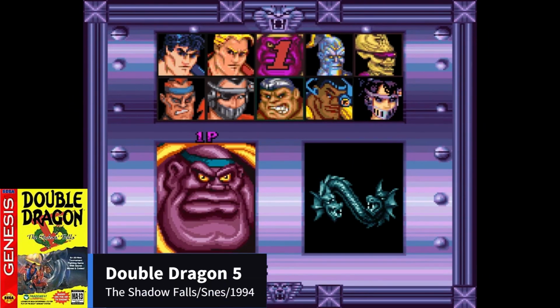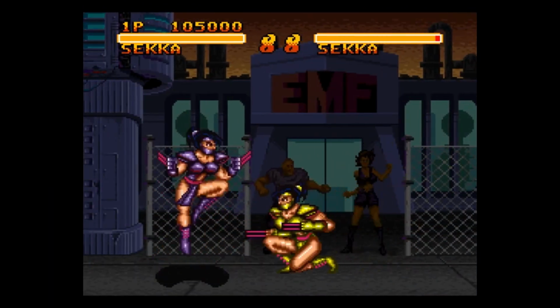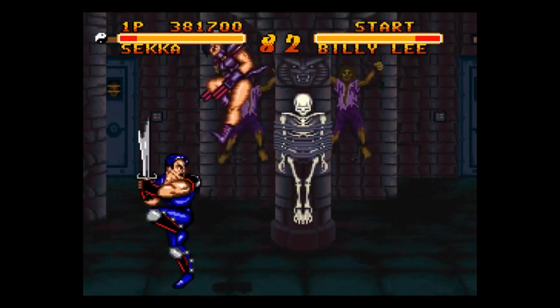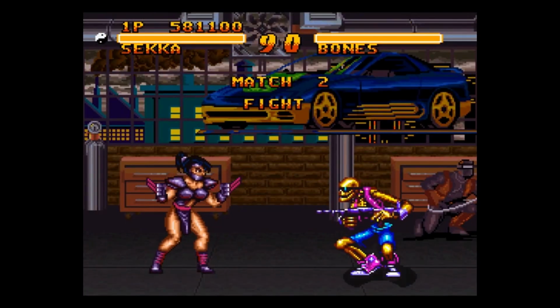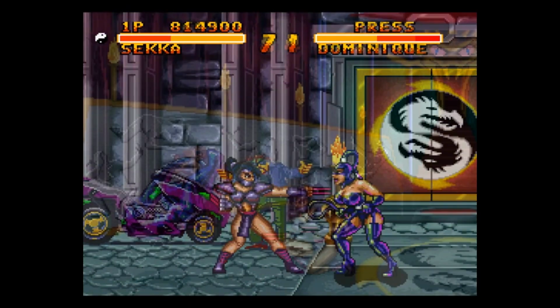Double Dragon 5: The Shadow Falls, SNES, 1994. The franchise took a different direction with Double Dragon V, focusing on one-on-one fighting. While a departure from the traditional gameplay, this installment allowed players to engage in fierce battles with their favorite characters.